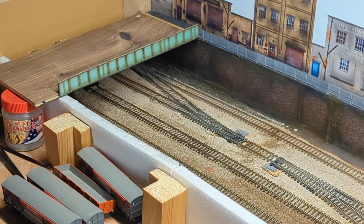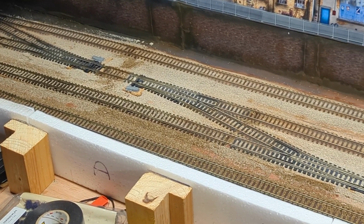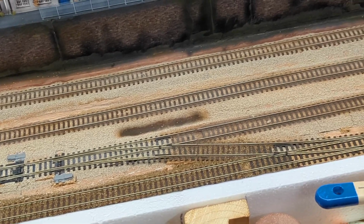But at the top end of it, where the curve connects to it, I've basically made it so, once again, everything is based on my largest loco, which is my Class 50s. So it's big enough that a Class 50 can go into those sidings and go into the other bits. Once again, it's an area where I don't plan to use it a lot, but because I've already installed the points there, I didn't want to remove them completely in the end.